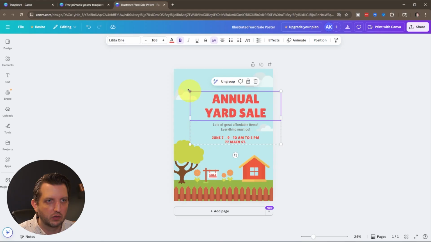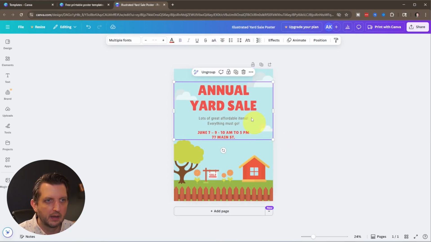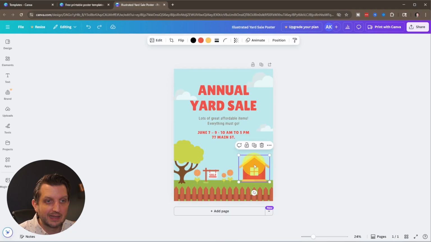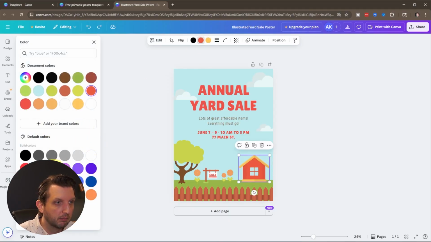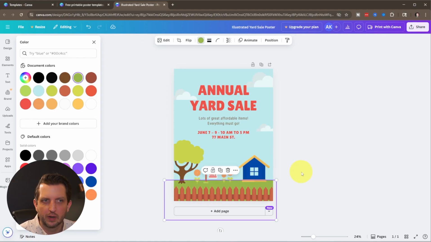So we're just going to drag these corners out just to make it nice and big so that we've got lots of good information in there. Again, like I said, this is all totally customizable. For instance, this house here, my house is actually a dark blue color, so we're just going to select that so that it is more accurate. See? Any of these elements, you could change the fence color, change the grass, whatever you want there.